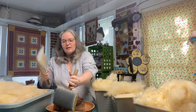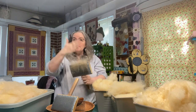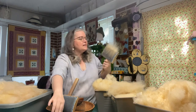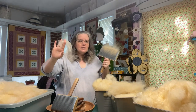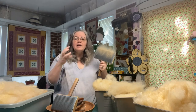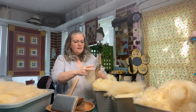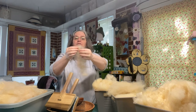So I have carded another section, but if you notice, these fibers actually now look like they are pretty much in alignment. The difference between these and our, here I'll show you this, our combed fiber is that there may be shorter bits still in here. The combed fiber has a tendency to really take, not just align all the fibers, but remove any of the shorter bits, the neps and noils. So if I take this off like this, you see I'm not rolling it into a roll log, I'm just pulling it off, all right, I can very easily spin from this.